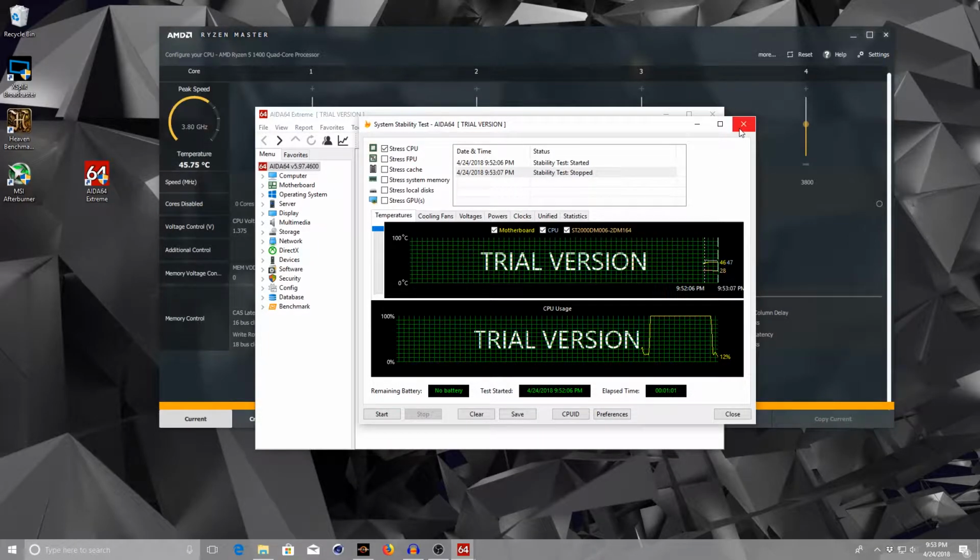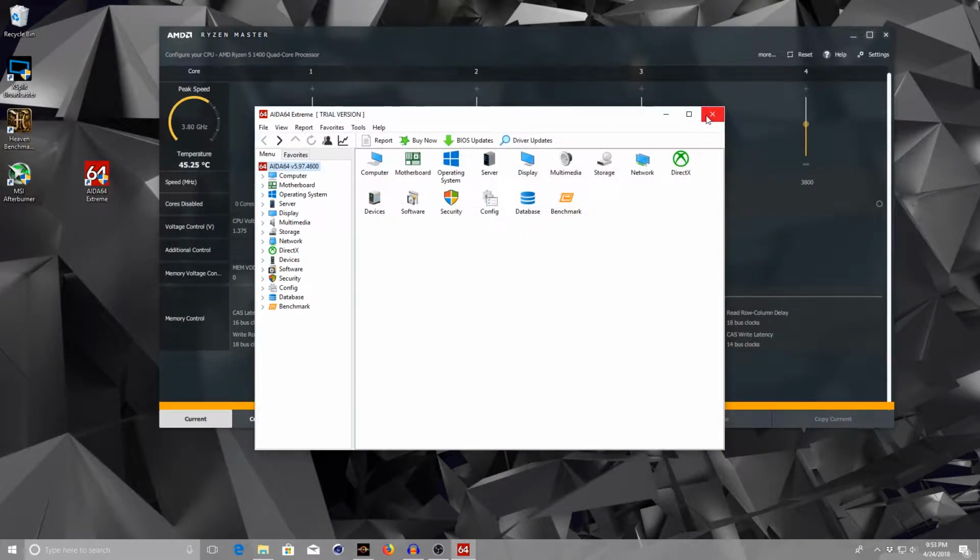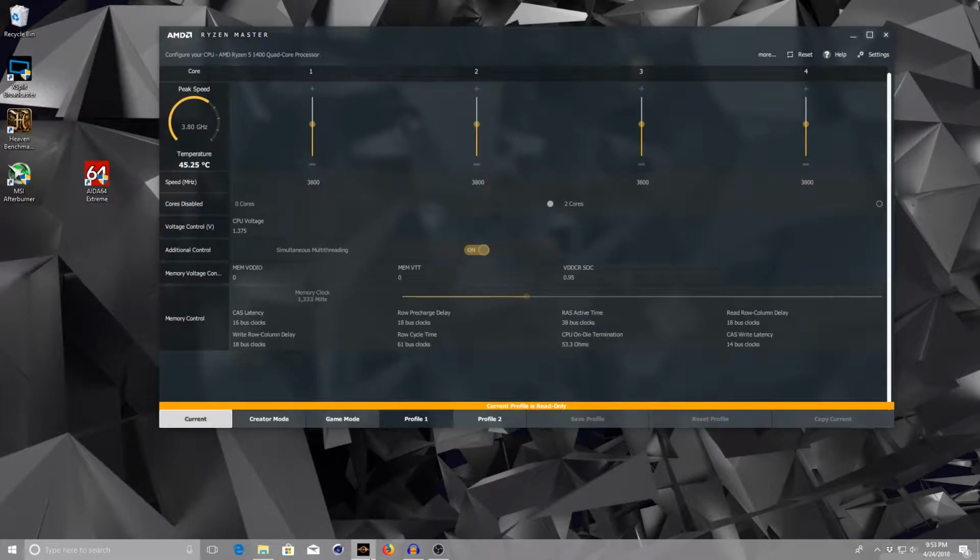The hottest it got was 50 degrees Celsius, and yeah, if your temperatures go above 90, hell, if your temperatures go above 80, go down on your voltage, please, because you will end up causing damage to your CPU. Now, the likelihood that a game is going to max out your CPU usage is very, very slim, but still, I would really take care of this, because CPUs aren't cheap and they can be a bitch to replace.